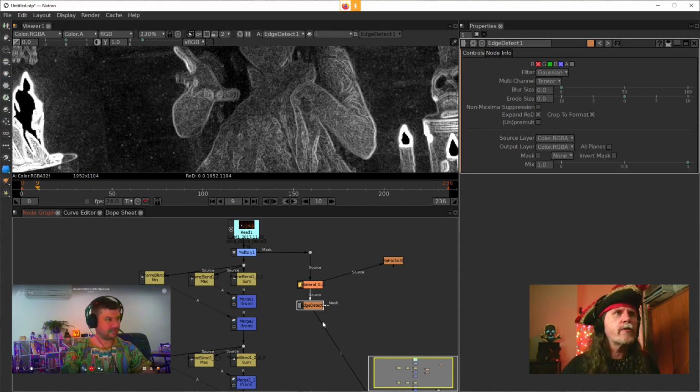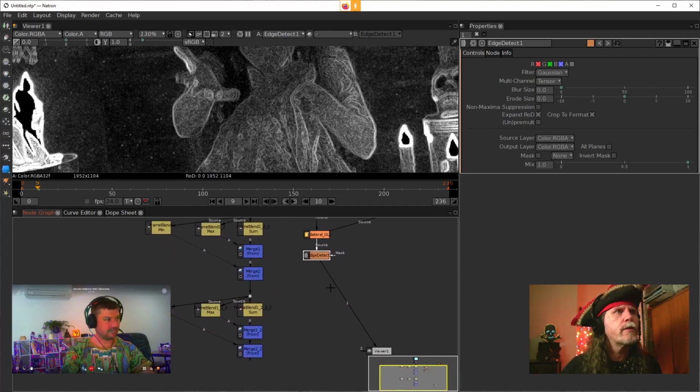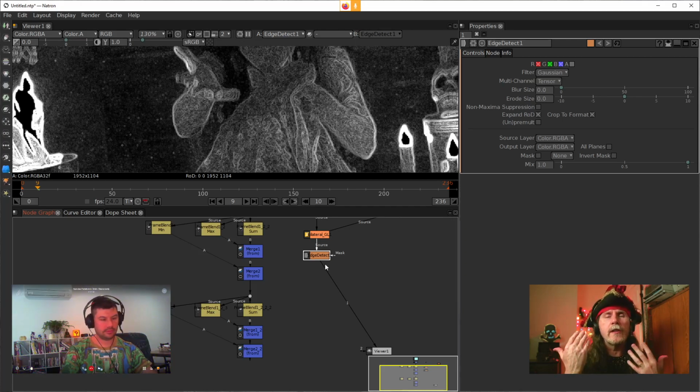Basically, I was trying to find the best solution. What we want to do is create an edge. If we can't use actual motion vectors to determine how things move, we basically have to work with what we got, which is the original image.